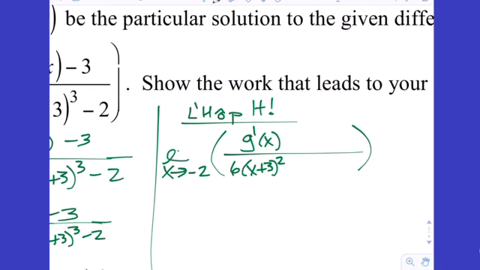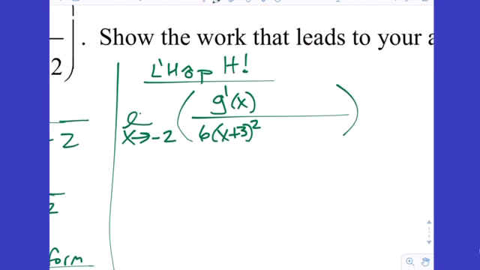Now guess what we try next at this moment? Let's try plugging in again. So now we get g prime of -2 all over 6 times (-2 plus 3) squared. If you look at the bottom, what are we getting? 3 minus 2 is 1, 1 squared is 1, 1 times 6 is 6. Is this going to be a conclusive answer if we get a 6 in the bottom? Yeah, because 6 is not 0 or infinity. So can we stop there? Is that numeric? No, it's not.